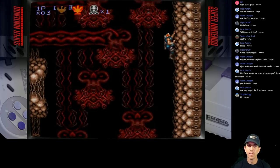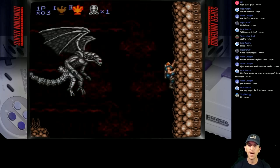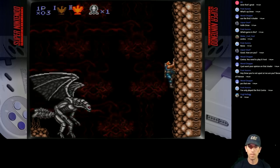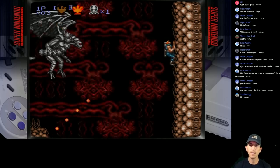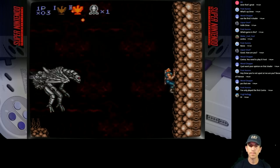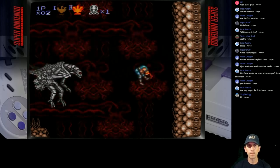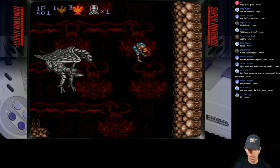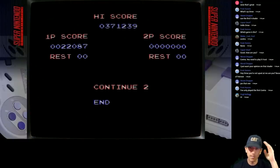Okay. It's gonna be a long, painful boss fight. Because this guy takes a lot of hits, especially once he starts teleporting. Everything before the teleporting is easy. Okay, I'm just gonna load rather than... Did I seriously just save my state? Great. Okay. I'm not gonna use all my continues. I'm just gonna use one more.